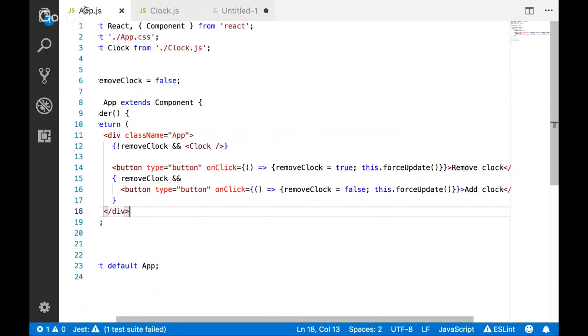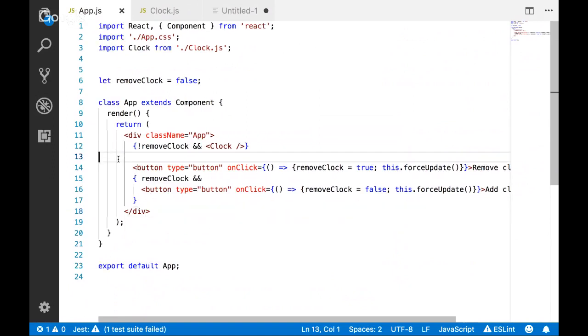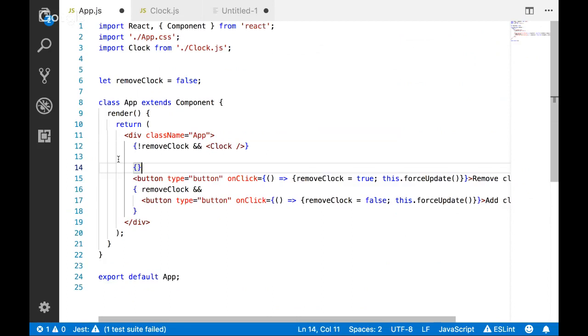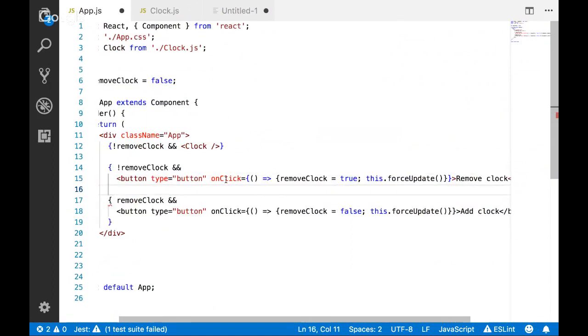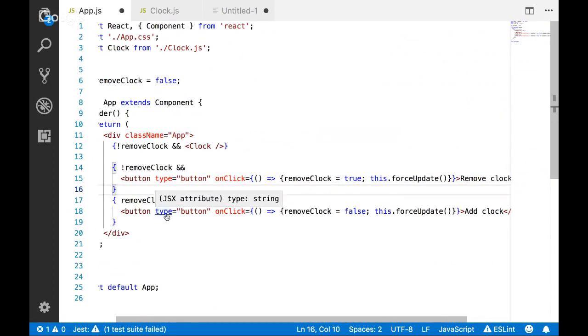In fact, let me go back here and make this code a little nicer. I'm going to wrap this first button in this too, just because I'm obsessive compulsive, with not remove clock, and show the remove clock button. So it will show up at the opposite times of the other one.